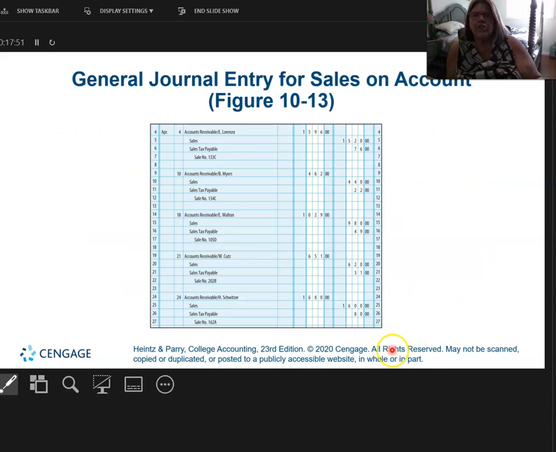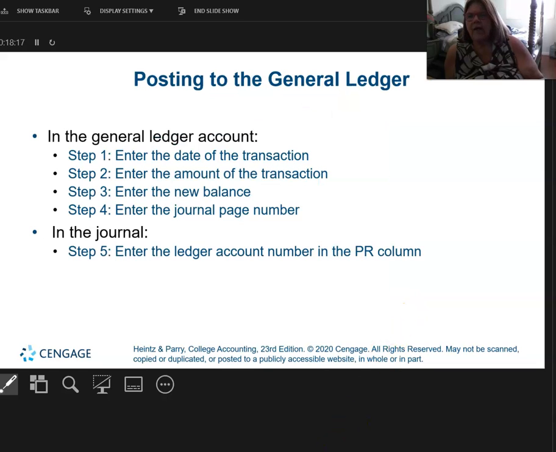So here's how these journal entries actually look. All of them are going to debit accounts receivable for the full amount of the sales and the sales tax. I will be crediting sales because really my revenue is only the actual sales, not the tax. And then once I do this, I will be posting them to the general ledgers. We already have talked about how to do a general ledger, so this is just instructions. We don't need to really go over them.